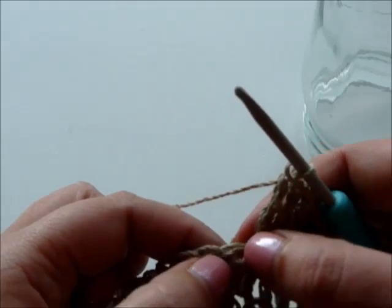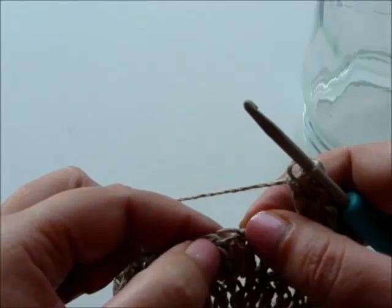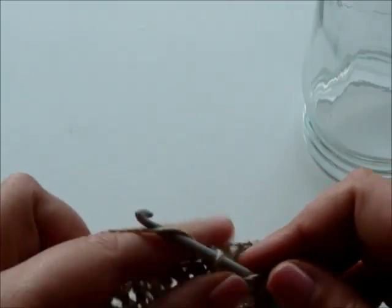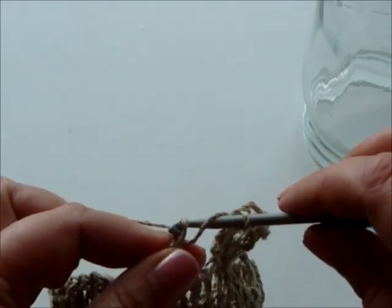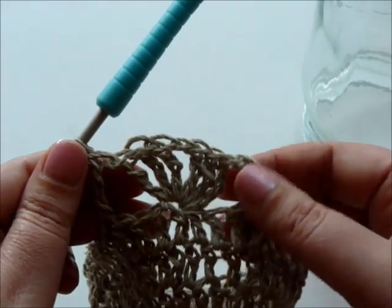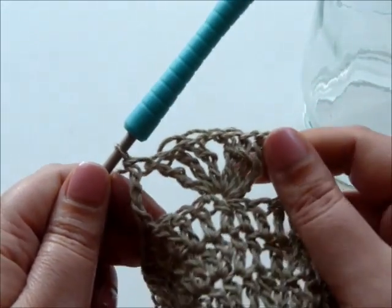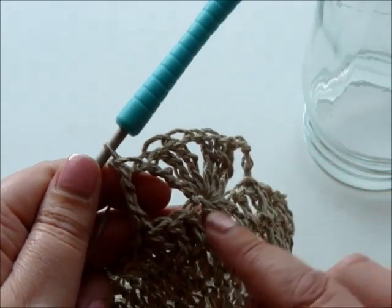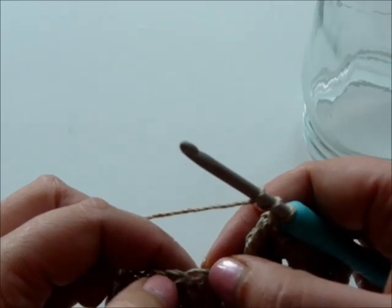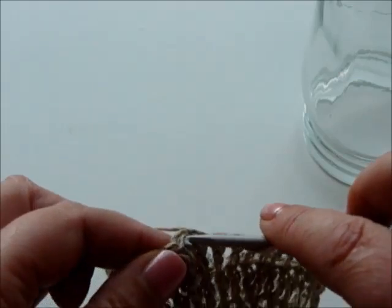So now we're going to skip 3 again, 1, 2 and 3, and then we're going to go into the next stitch for 1 triple crochet. So you have your bars coming up, your cluster, and then another bar. So that's how the pattern goes. A bar, a cluster, a bar, and skipping the stitches in between. So skip 1, 2 and 3, and then we're going to do a cluster in this stitch here.